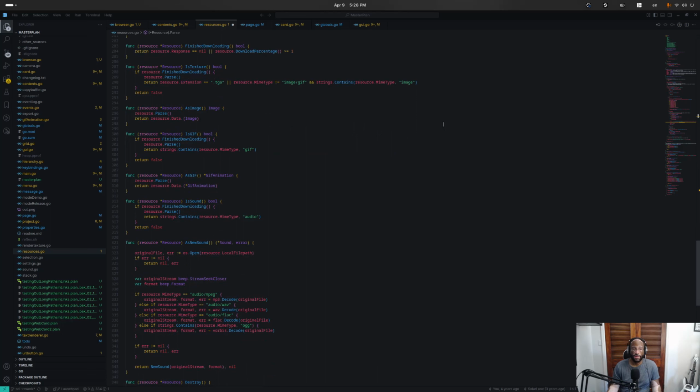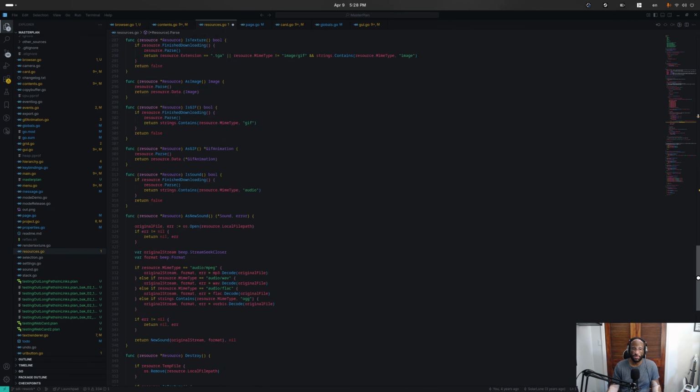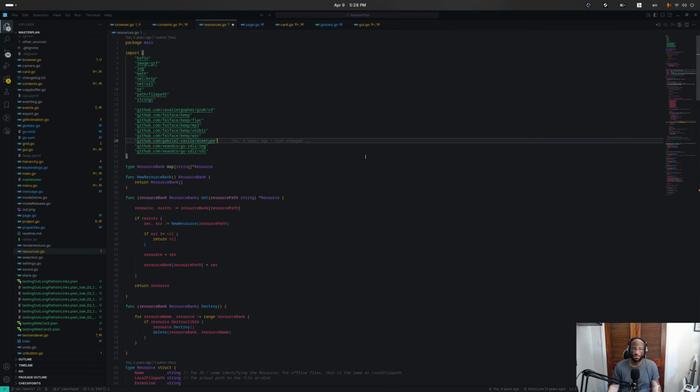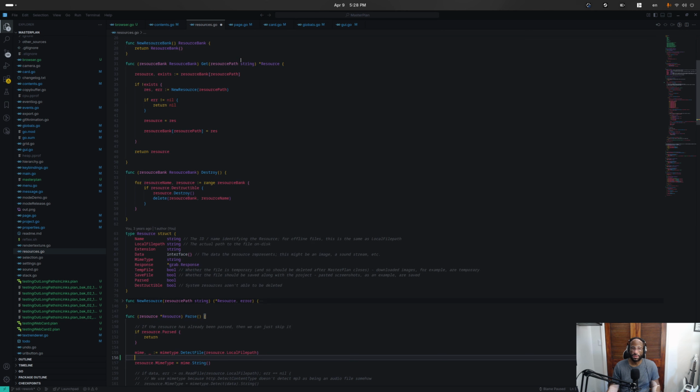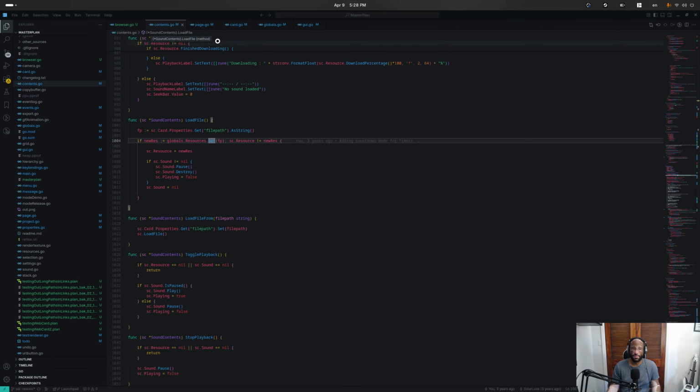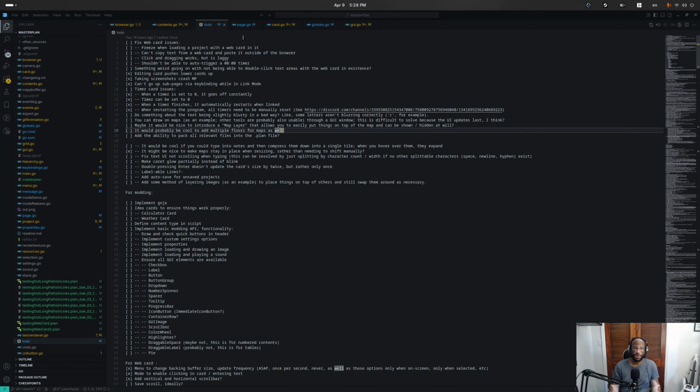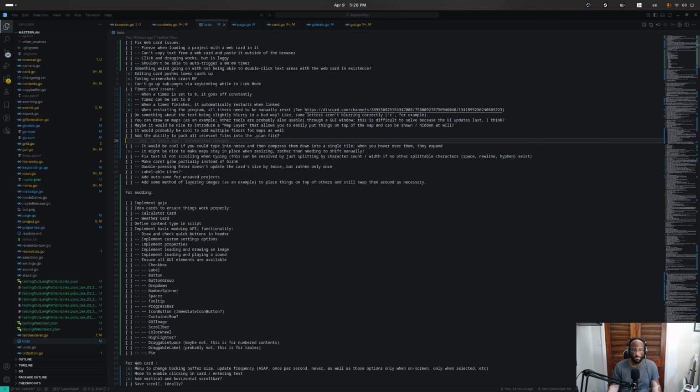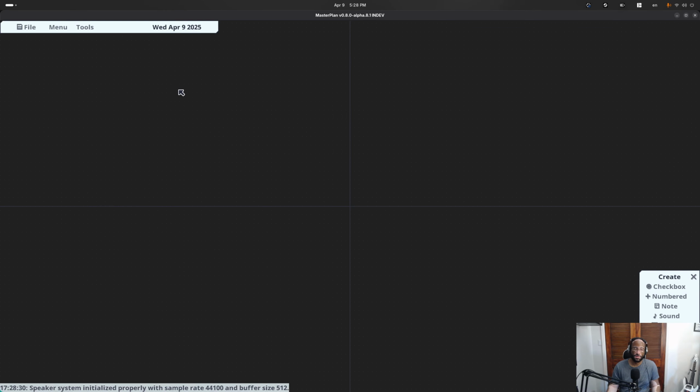Download percentage. Okay. So this should be doable. So we'll see about that. I think I added a to-do for that. Yeah, this is it. That should be relatively easy to do. So I'm going to kick that up to the top of the list after web cards.